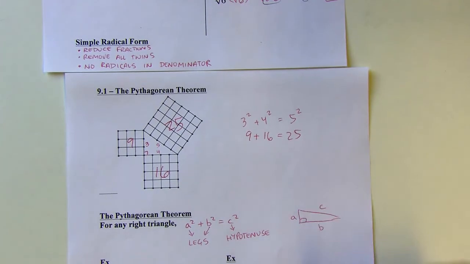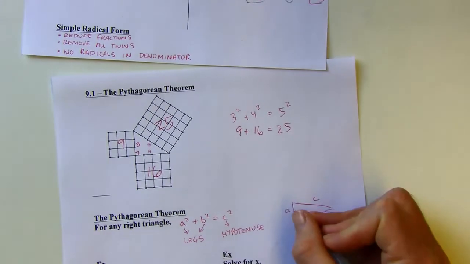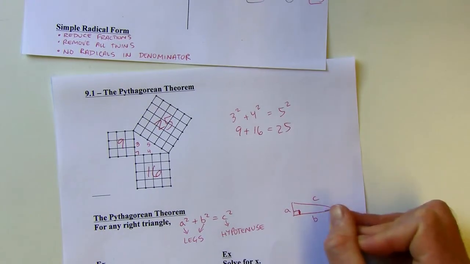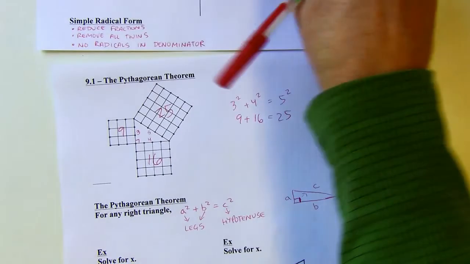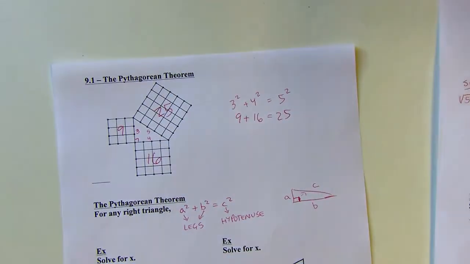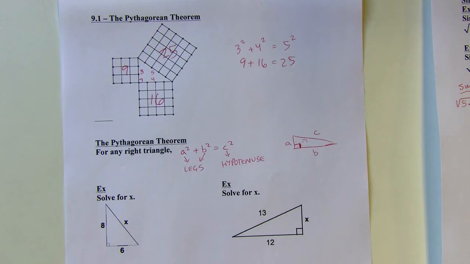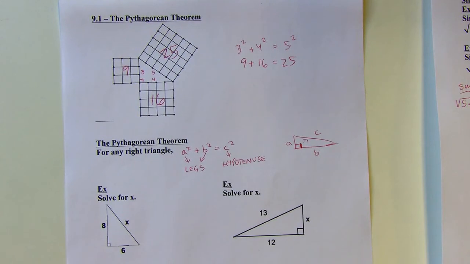So I assume you remember what the hypotenuse is, but it's super important that you can identify the hypotenuse. It's the longest of the 3 sides, but sometimes it's hard to tell what's the longest. It's always across from the right angle, right? Okay, so let's try that out. Okay, and whenever possible, I'm going to answer in simple radical form. Okay, so let's see what happens here.